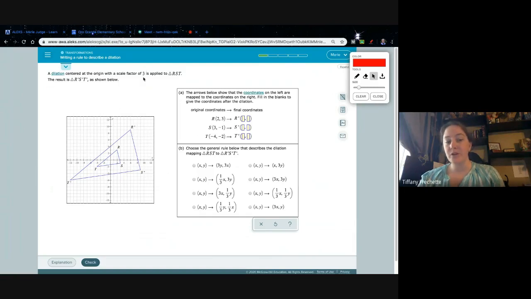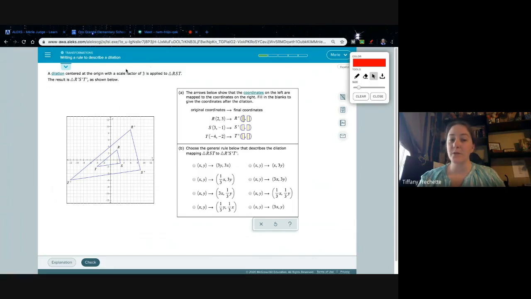So we should know right away if we have a scale factor of 3, it's bigger than 1, which means we're going to take a small triangle and make it larger. If we had a scale factor of a fraction, that's when it gets smaller. So this scale factor right away should let you know if you're going to get bigger or smaller, okay? If we know the rule already, because we already practiced it, we can go ahead and test it real quick and see if it works.